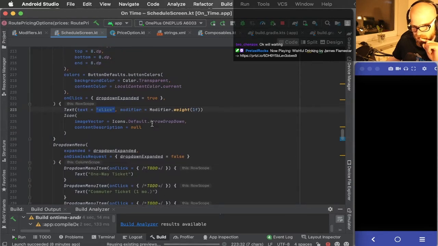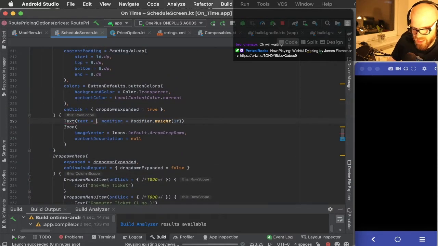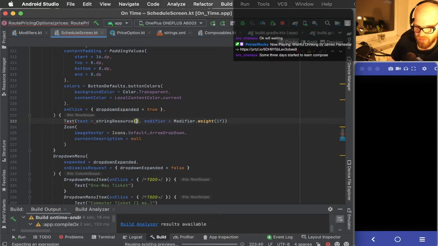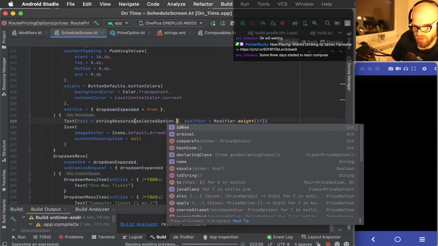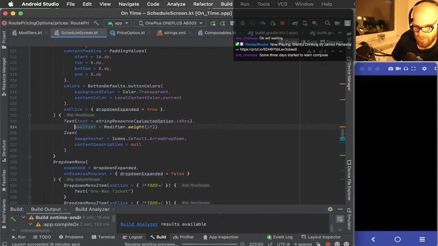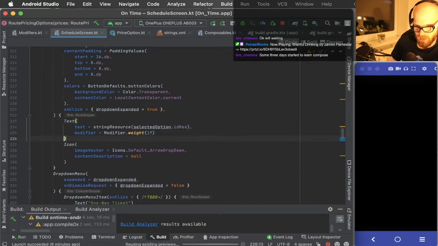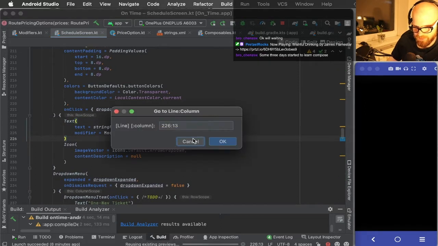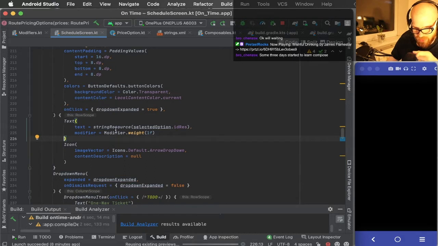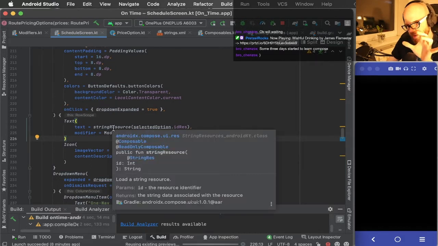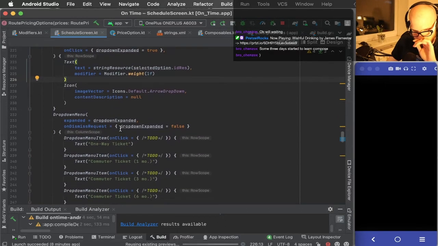this thing, the text of the button will be the string name of the selected option. So like string resource, selected option, ID res. So this will now automatically update. I need to make sure that this text ellipsizes. I don't want this to flow into 2 rows, but I'm gonna deal with that later.